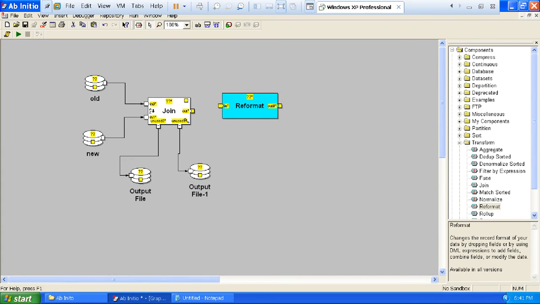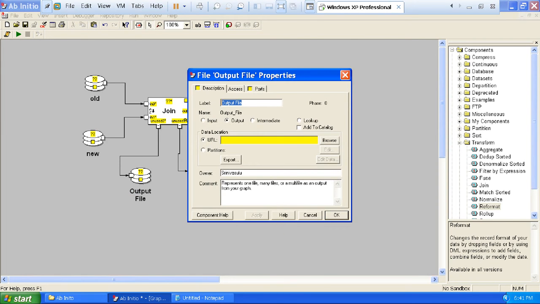See here, why I am connecting, I will explain to you. Now this is called deleted records or old records, the deleted information. This is the new information, or say the new file or new records.